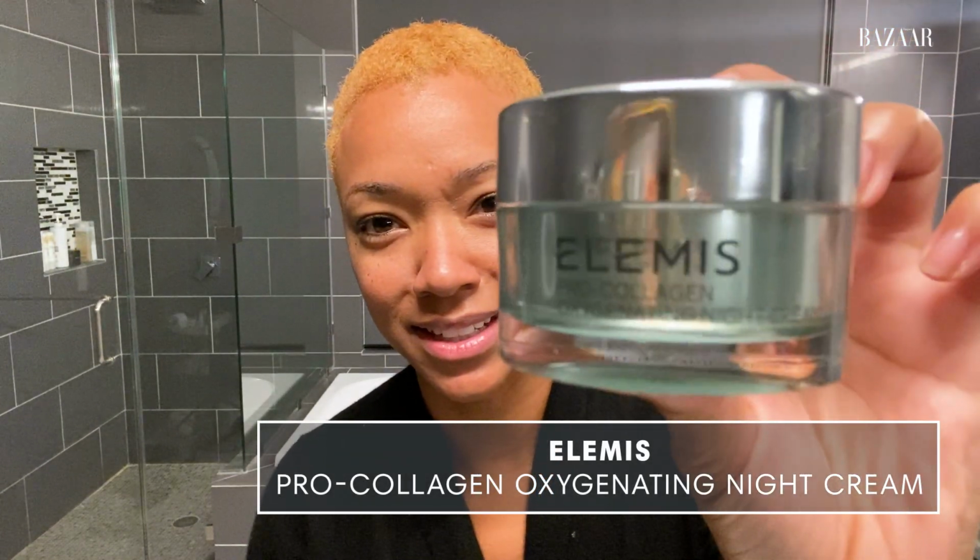So my last step with my dry face is this Elemis Pro Collagen Oxygenating Night Cream. There it is. I love it. It's a lovely occlusive. It's so thick and luxurious and velvety. I really do feel like I can feel the oxygenation. It has a Mediterranean algae in it. And I finally take something down to my chest. I know it's all one thing, right? Now, not quite done yet. Done with the products on the skin.